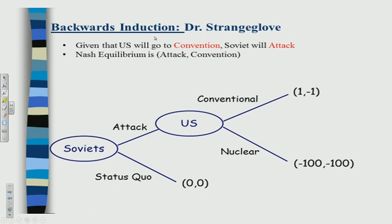Russia has options, attack or status quo, which means not attack. USA has two options: nuclear, which means respond to what Russia did, or go conventional. Conventional could be going to the international authority, creating some kind of coalition and then fighting against Russia, whatever conventional means. But these are the outcomes. The first outcome is for the first mover, the second outcome is for the second mover, who is USA.